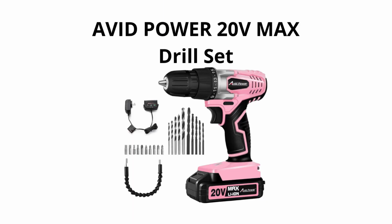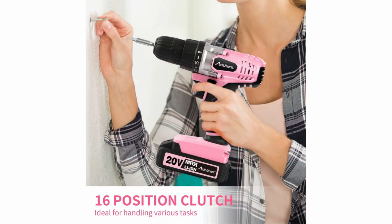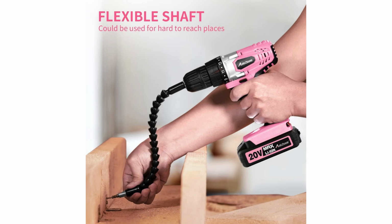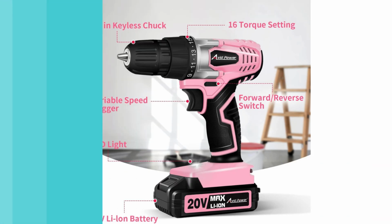Moving on, AVID POWER 20-volt drill set. Smart features meet solid performance. What makes this model unique is the real-time battery indicator, a helpful feature for avoiding power surprises mid-task. With 15+1 clutch settings, 280 inch-pounds of torque, and an ergonomic grip, it balances comfort and capability. Perfect for DIYers and gift givers. But note, it only works with AVID Power batteries.